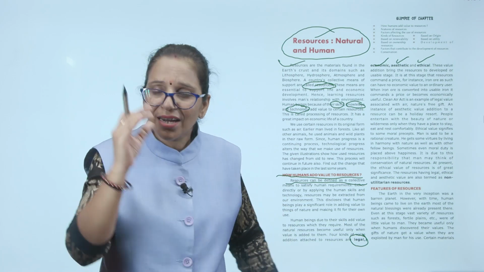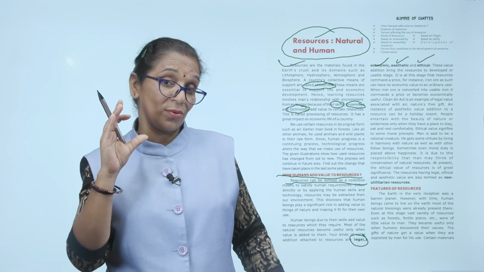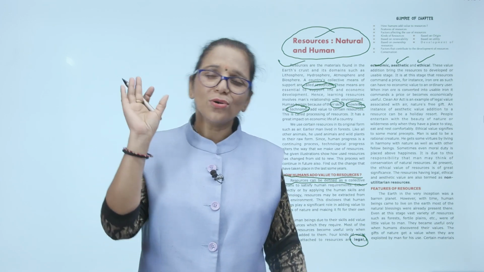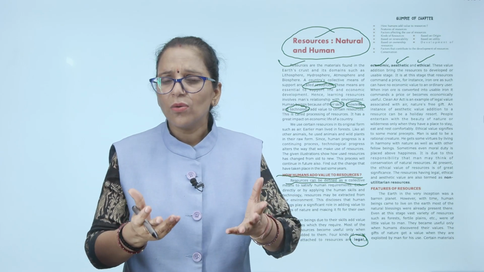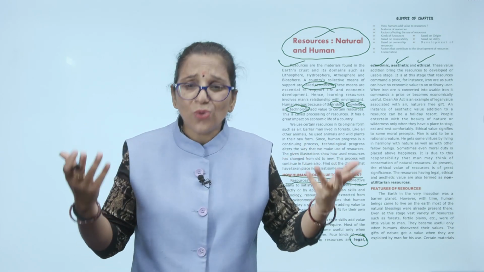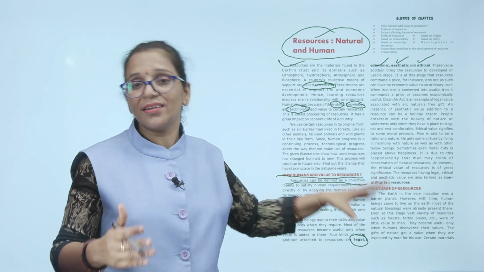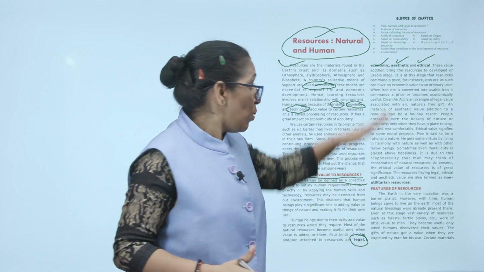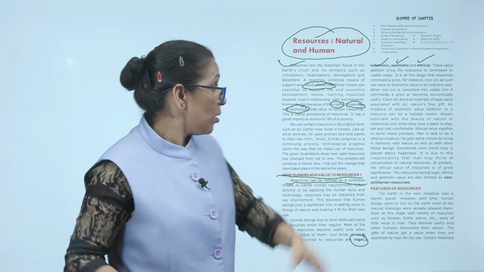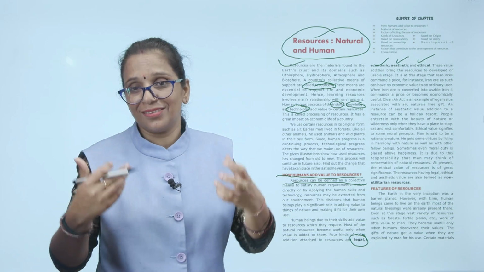An instance of aesthetic value, if you take the example, resource 2 can be a holiday resort. We go to the holiday resort when we get the summer vacation. We will certainly go to the resort. And what is that resort giving us? They are giving us enjoyment and peace, and that holiday resort has aesthetic value. Now you can understand what the legal value is when the law turned, what the economic value is when the price hikes, what the aesthetic value is when they are giving you something peaceful.